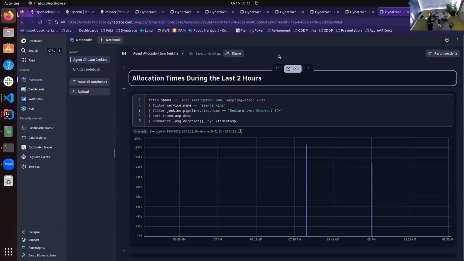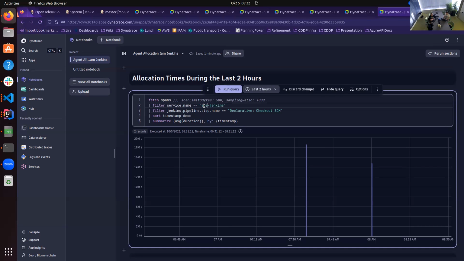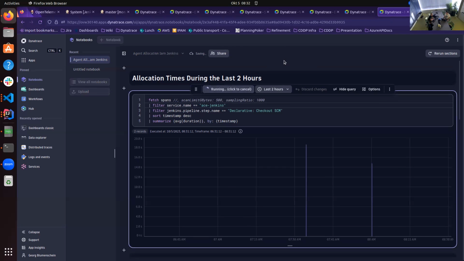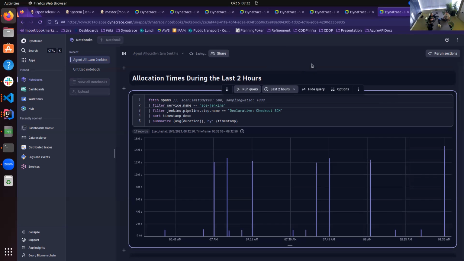Really nice. Thanks. One small Easter egg I also hid in the presentation. Some of you might have noticed already, but I switched Jenkins a few times during the presentation because it's simply so easy. It doesn't matter which Jenkins it is. You can do it the same. I could simply switch the name in here and be good to go again. That's probably also the same if you do it with GitHub Actions or whatever. And you could even, as you said, completely remove the filter for the service name and go across all the Jenkinses. Exactly. Yeah, that's really nice.